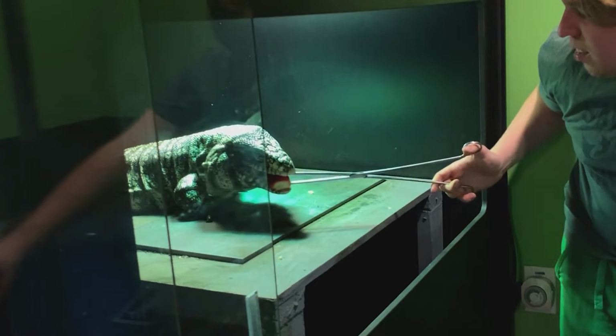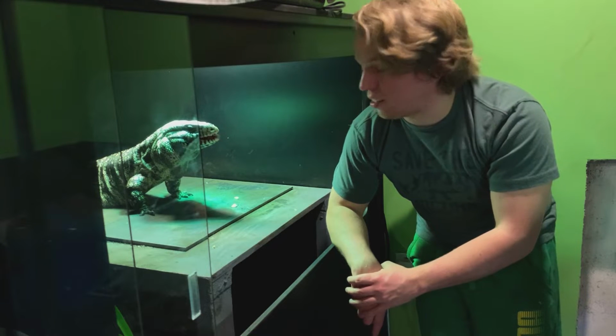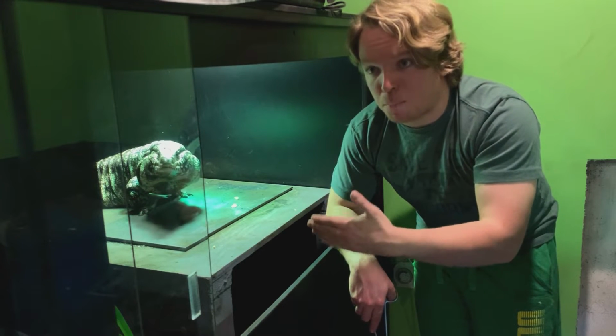Honestly, what I think I'm just going to do from here on out is just be doing this, because it was so easy. I put it together in an hour. Outside of the time to silicone, it really wasn't that bad. I did the basking platform and this myself, but they even have an option where you can get a smaller one put in. I just wanted something that was even bigger.